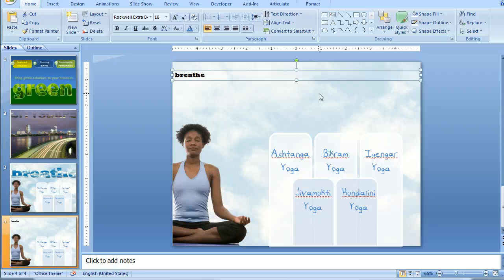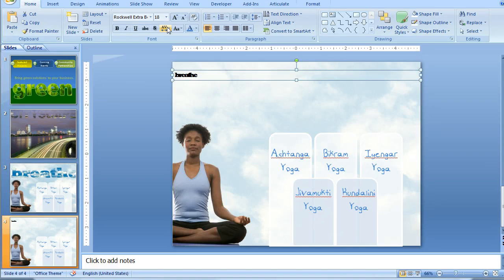Another thing you might want to do here too is tighten up the space in between these letters. And to do that, you can come up here to this little drop down called Character Spacing and choose Very Tight. And it doesn't look so good right now because the text is real small, but we're going to size it up quite a bit and it's going to look real nice.